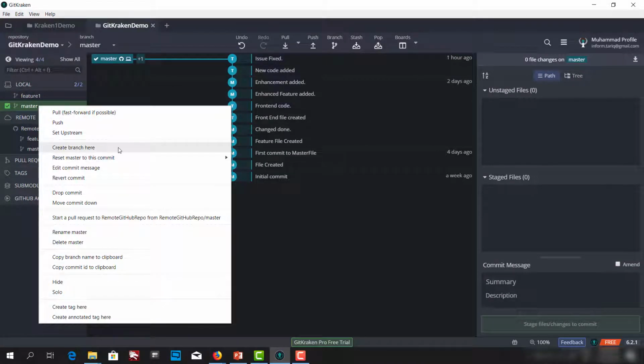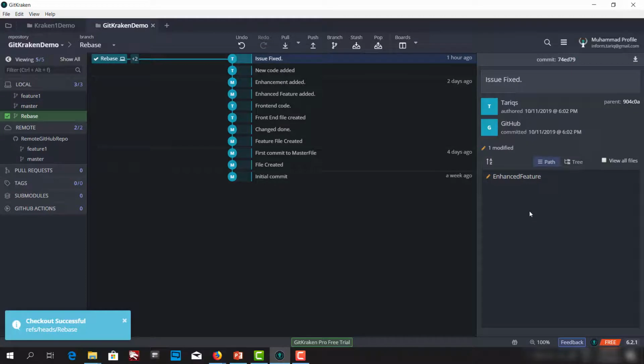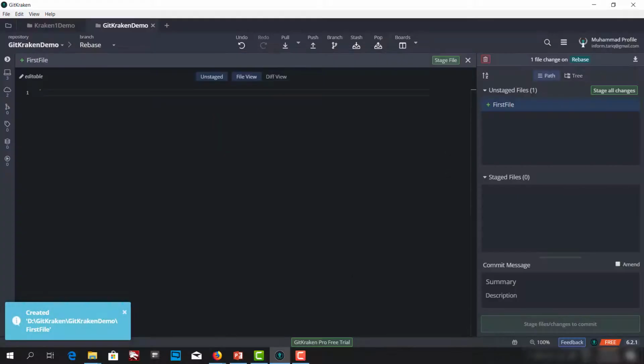Let's name this branch, for example, rebase, and let's create something. Let's create a file, say first file, and simply commit this file with the message file created.